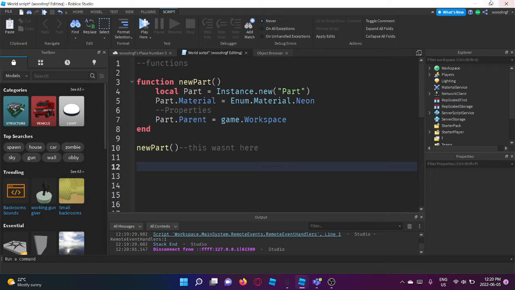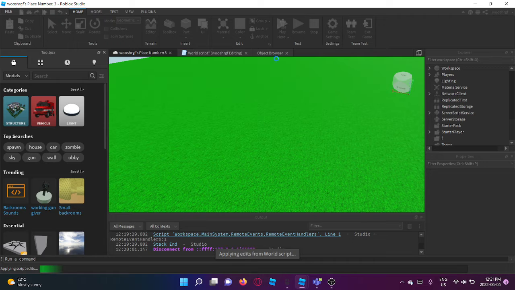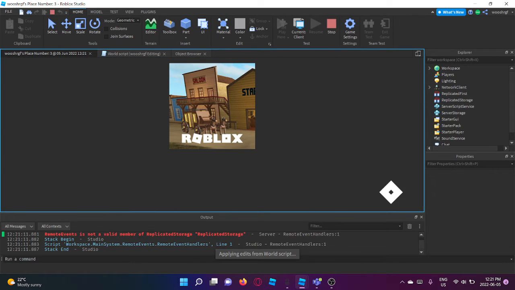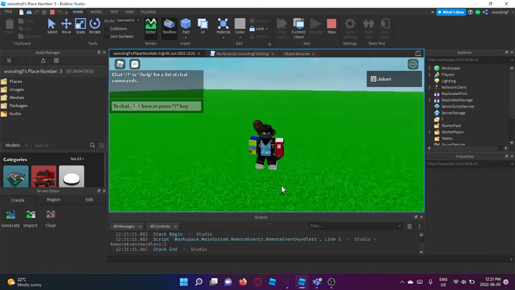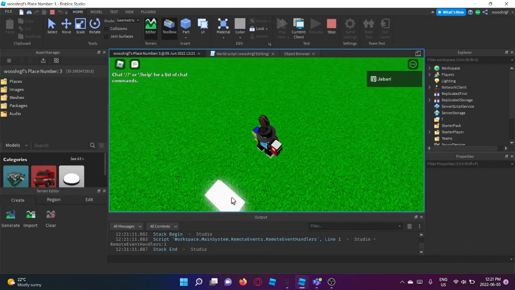Because as I said, you have to call a function. So what you want to do is write new part, and then the brackets. Now the function is going to run because now we called it, and now it's going to be right here, a new part.